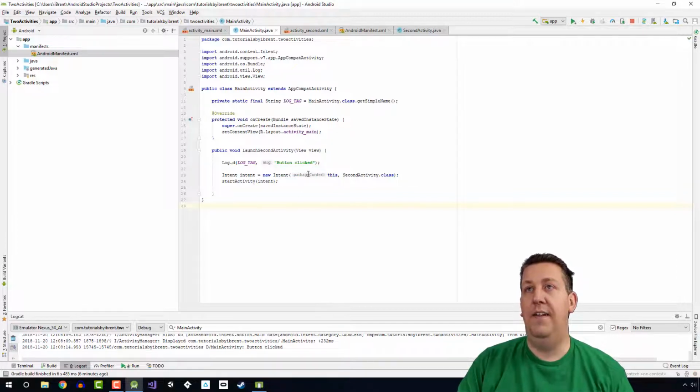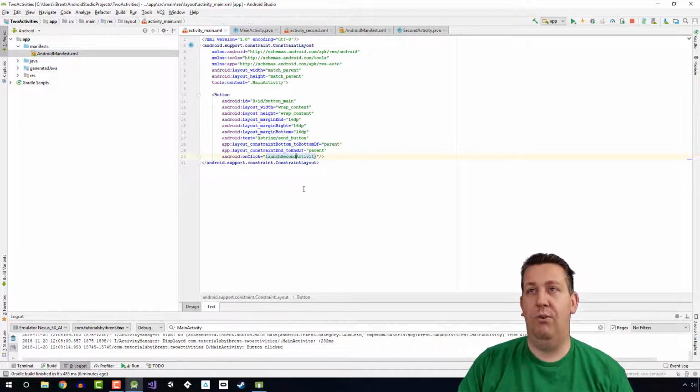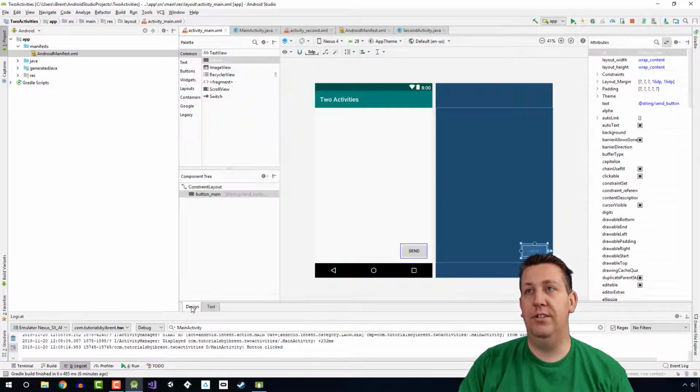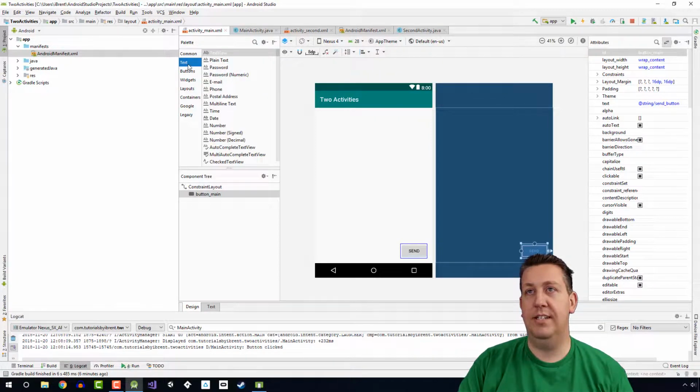So to do that, let's set up the main activity for entering text. So let's go back to activity_main.xml and let's go to the design view. From here on the left, under the palette, we want to select text and we want to do what is called plain text.